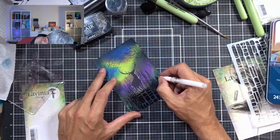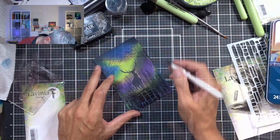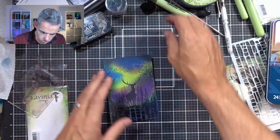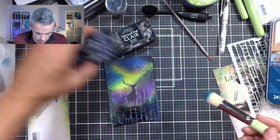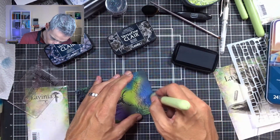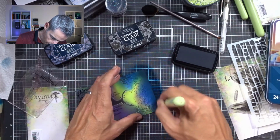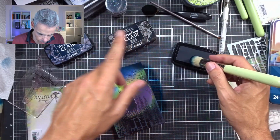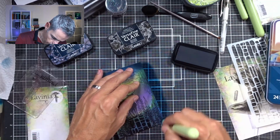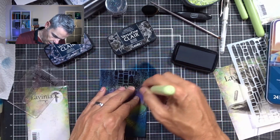But now with my gel pen, I'm just gonna give that tree a small highlight, like so. And I think I'm gonna leave it at that. Now, what I just want to do is intensify that edge that I did to really draw in the attention to that center. So I'm just going to come in with Twilight again, a bit heavier this time. I did that with Graphite the other time, did I? I can't remember. Anyway, I'm coming in with Twilight now, just to create a bit more dimension on the card, even more than we have now.